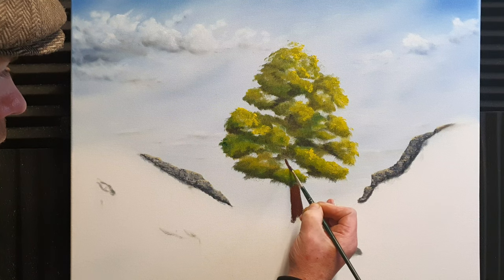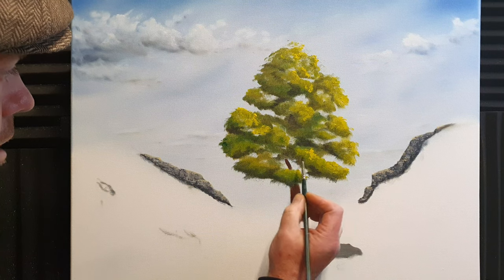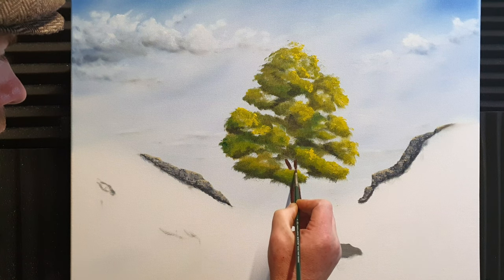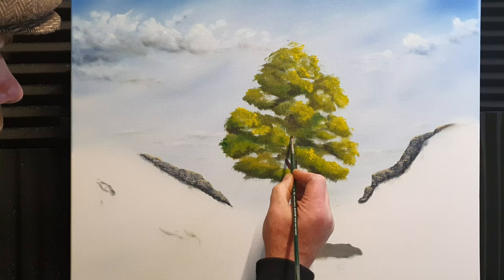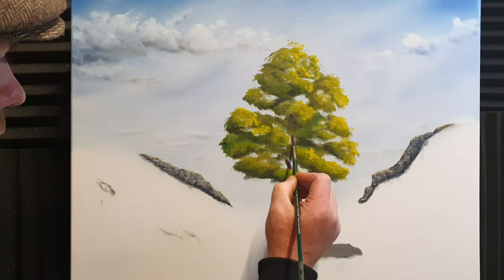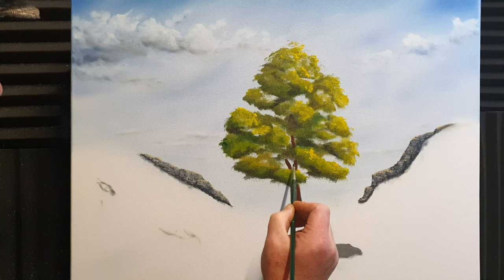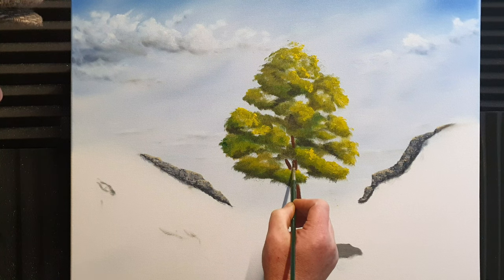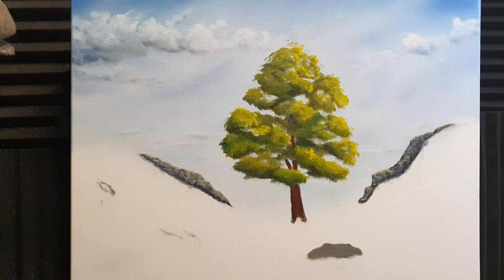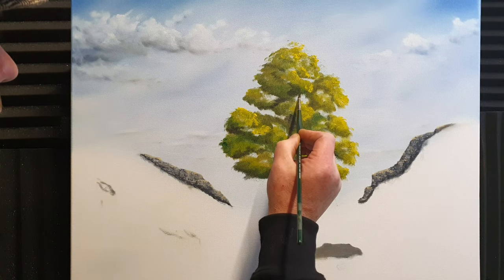So, and we may change, well, we will have to change to a liner brush to get a lot of this in place. So like so, a bit up there as well. Of course, we'll put a load of little twigs and stuff that we may be able to see in there. Maybe I'm going to widen that one, widen it there, like so. Just play around, just grow some branches, and play around.